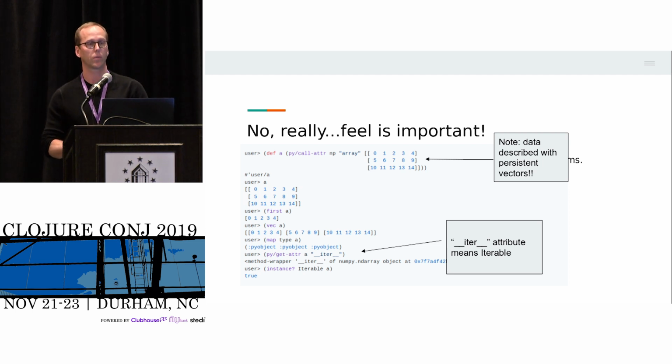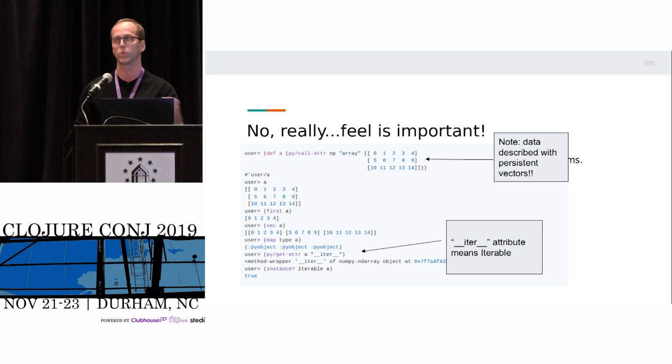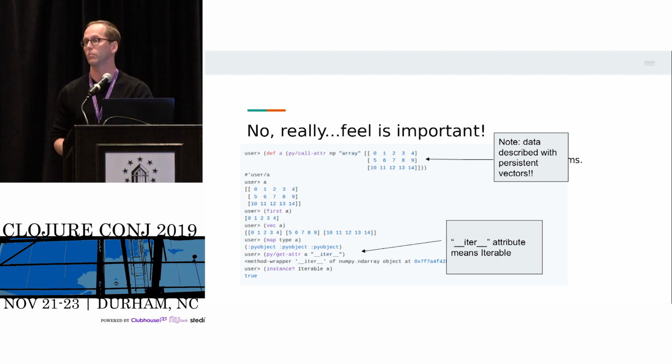So this is a cool example, I think, because I'm creating a numpy array from persistent vectors. You can just type in your data, kind of like you would in a lot of different Clojure systems, and out pops this numpy array. And I show here, at the bottom of this slide, that you can create a vector out of that numpy array, which slices off the first dimension and gives you the 3 rows, and you can map over it, and it's actually Python objects. So that numpy object you can interact with in Clojure in a very natural way, a way that you would expect in Python. If you iterate over a numpy object, you get these same results.